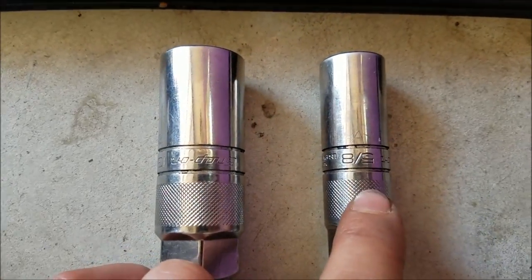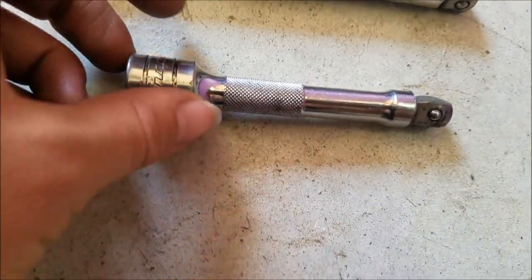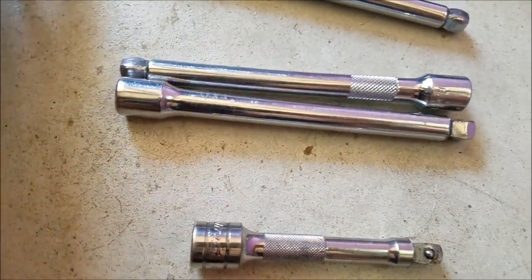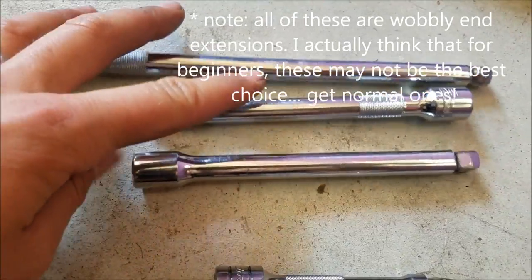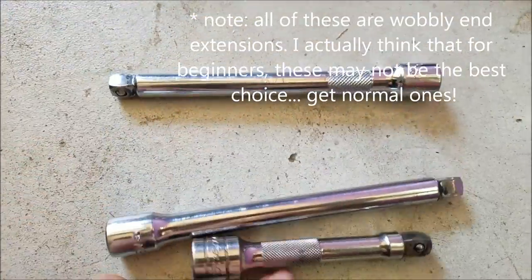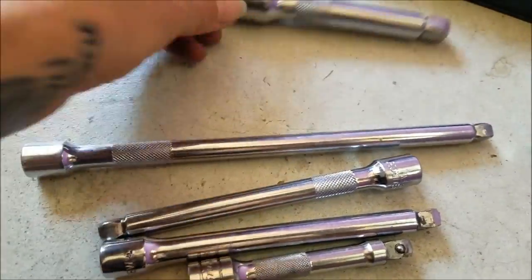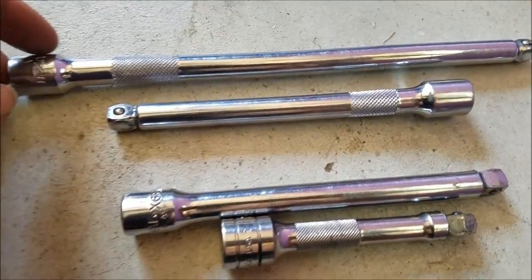Also, if you bought a socket kit, it should hopefully come with some extensions. Now, if it doesn't come with extensions, then here are some examples of different lengths of extensions. I think these top two are just cheap Harbor Freight ones. Yeah, these are both cheap Harbor Freight ones, and these are more expensive ones. But I mean, do you see a huge difference? They all look kind of the same. So any brand, whatever ones you buy, I'm sure will be totally fine for you.